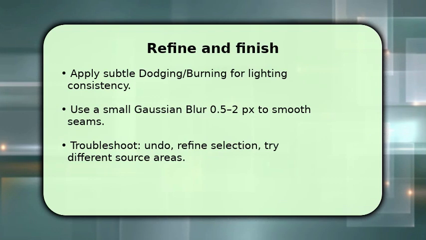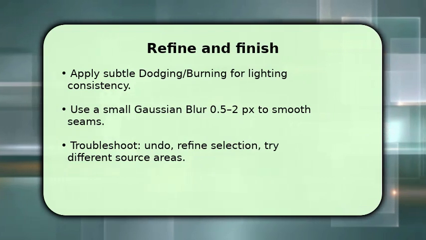If edges look soft or repeating, switch to the patch tool to drag a matching patch into place, or use clone stamp for sharp edges. Sample nearby pixels frequently. Make small strokes and adjust brush hardness and opacity to blend. Alternating tools helps fix artifacts. Once you've filled the region, toggle visibility to compare with the original and refine any mismatched patterns or tones. Finish by refining texture and lighting so the edit is invisible.